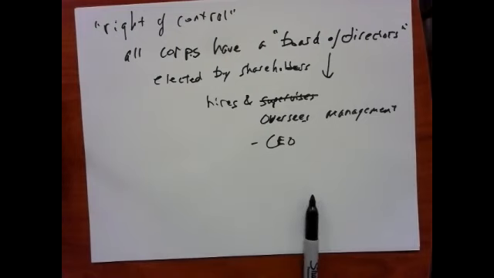Okay. For-profit corporations have shareholders or stockholders. It means the same thing. They own shares in the firm, right? The number of shares they own, out of the total number, tells you how much control they have over the organization. The standard situation is one share, one vote, right? So if you own 40% of the shares, you get 40% of the vote, right? If you own more than half of the shares, this is typically a majority rule kind of organization.